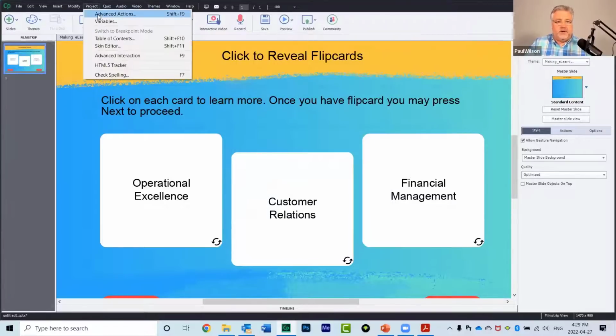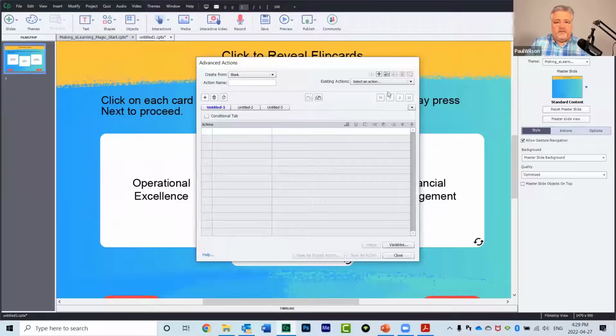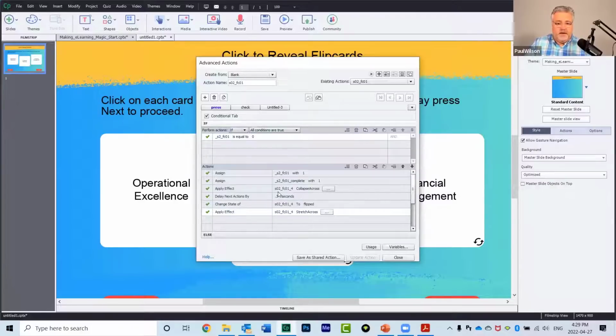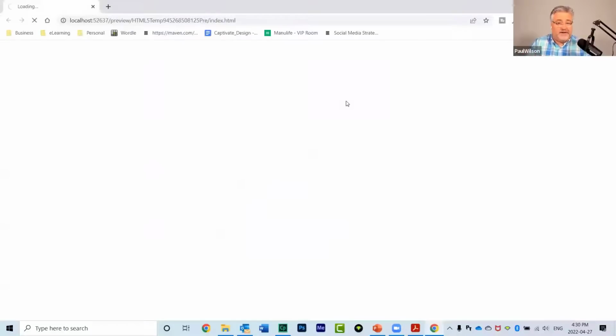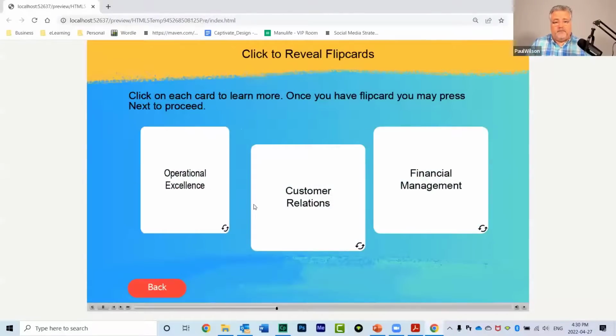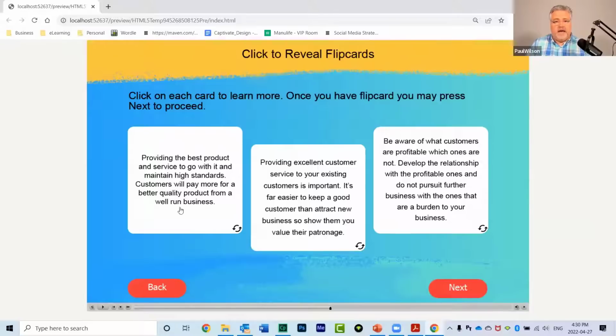But in addition, it will also duplicate all of those advanced actions. It might give them new names. And you'll also see that sometimes the object names will get truncated, or they'll add a little extension at the end of the object names. Don't worry about that. Even though it's renamed it in the advanced action, it's also renamed the object as well. So this will completely work. So once you've built an advanced action or advanced interaction like this, you can copy it from one project over to another and very quickly add these to your project.